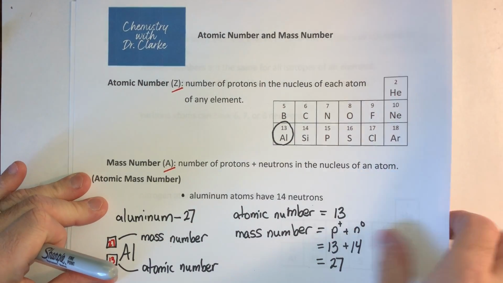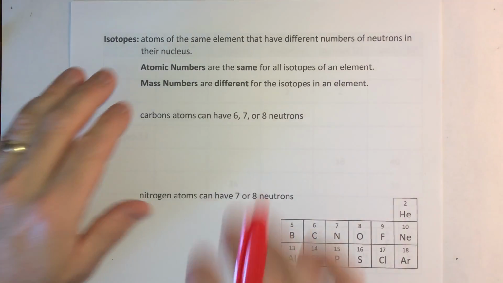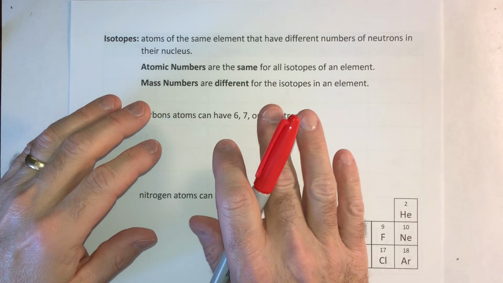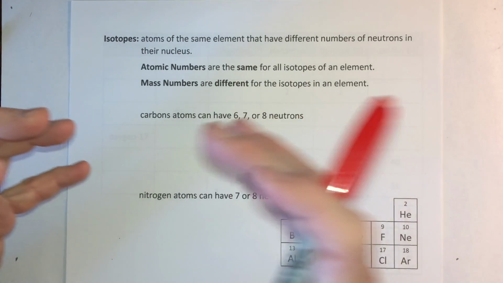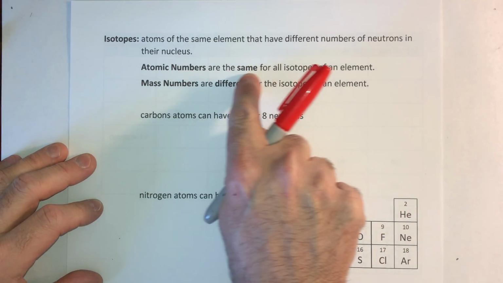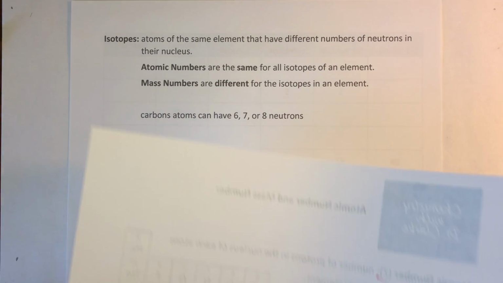All right. Now, let's talk about the branch of chemistry that actually cares about neutrons. It would be when we are studying isotopes. Isotopes are when you have more than one atom. They're all the same element, so they all have the same atomic number, but they all have different mass numbers, because they all have different numbers of neutrons. So maybe we should draw a little picture of that too.